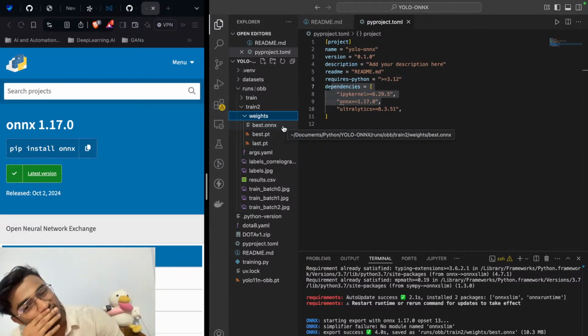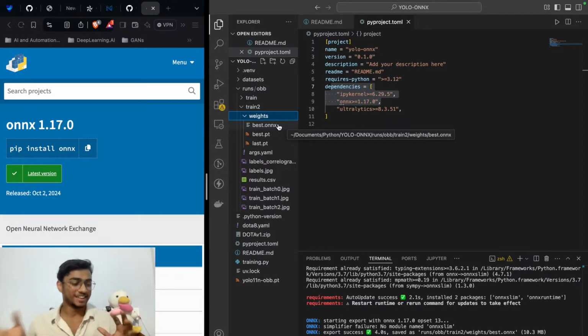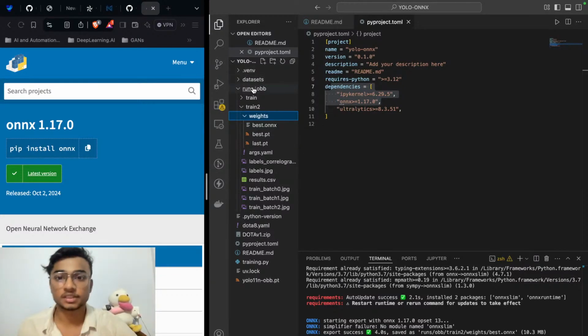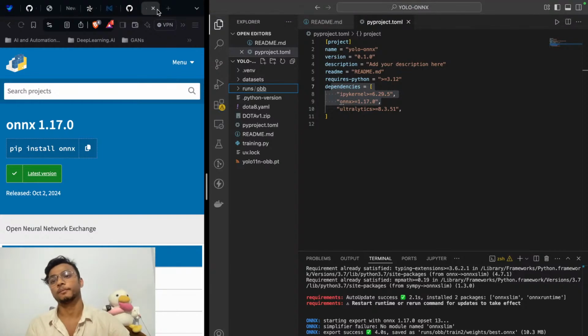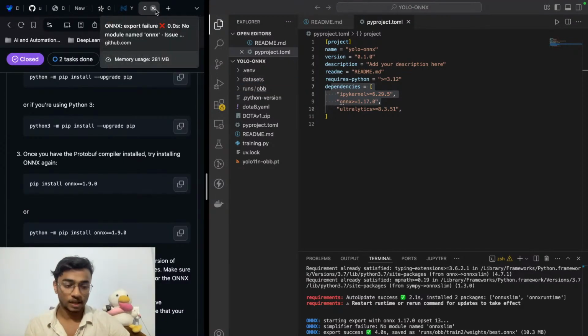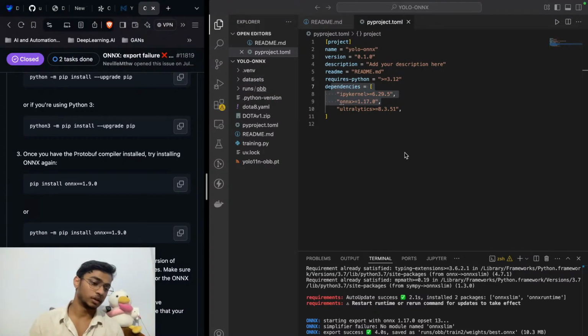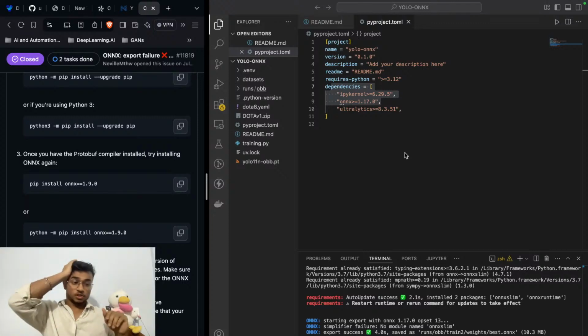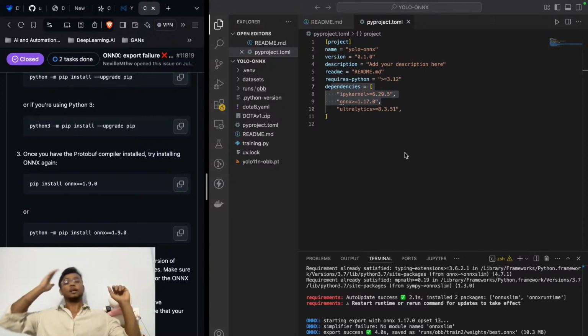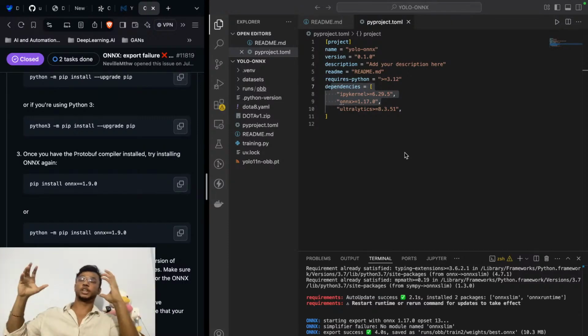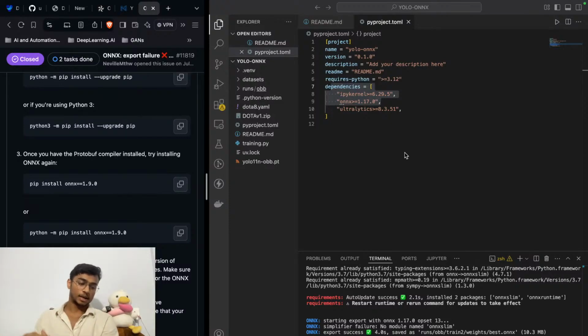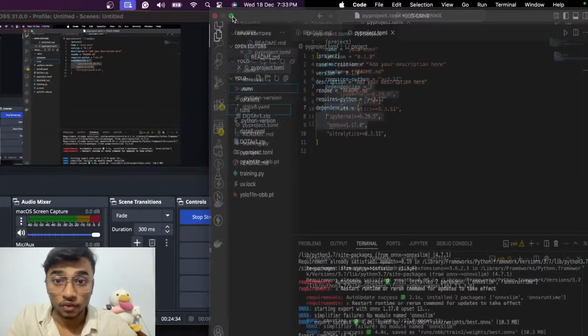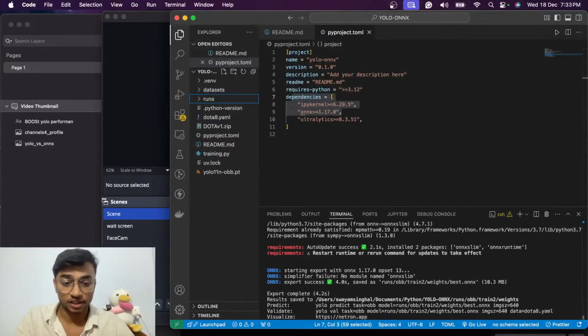So for now, I'm writing this onnx runtime code right here in this library. But okay, no, wait. I don't want to do that. If I'm writing this down here, then we'll again face some issues. So let me just copy everything down to another project. I'll be creating two projects. One will be where I'm storing my Ultralytics runtime, and one project will be where I'm storing my onnx runtime, because I don't want to mix and match them. Well, I want to check how much memory each of them is taking.